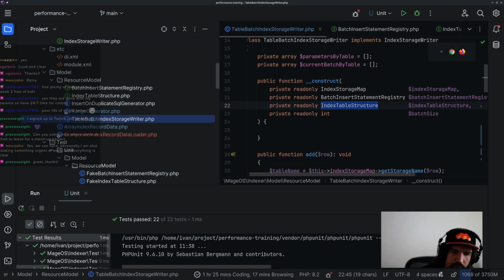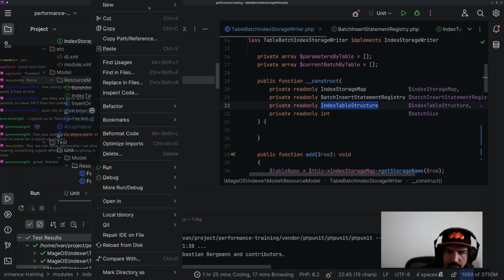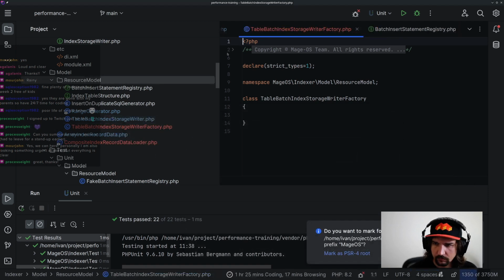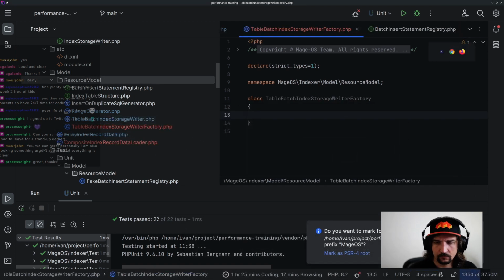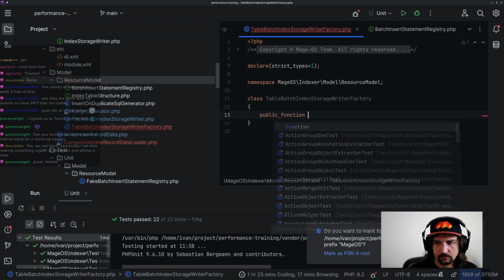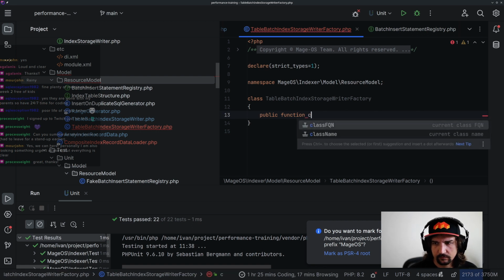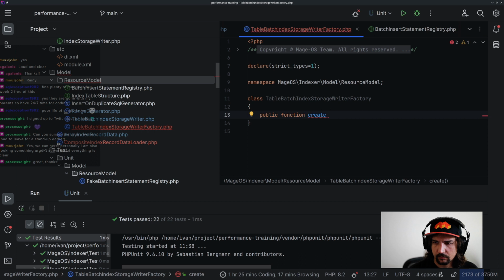So for this one, we're just gonna create a very simple factory. Table batch index storage writer factory. And it's gonna have a method create writer.